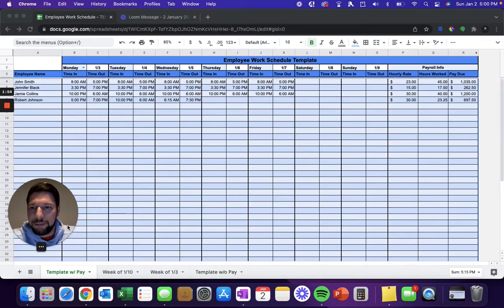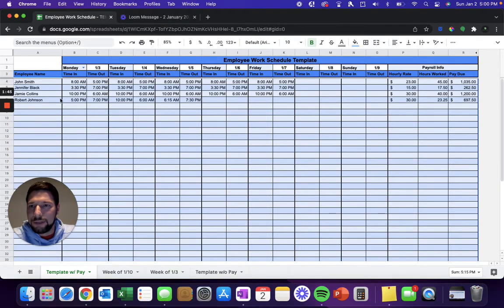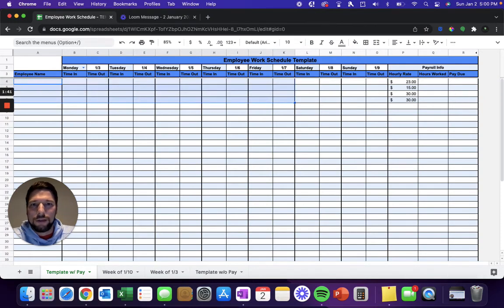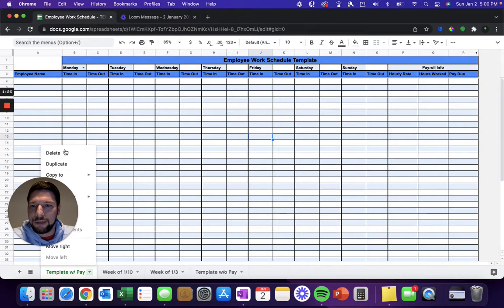As mentioned earlier, you're going to be able to use this throughout the year. You don't have to keep starting from scratch with a brand new template or purchasing this over and over year after year. All you want to do is keep an empty version of the spreadsheet. So delete all the information, get rid of the date information. Likely the day of the week that your company begins on is always going to remain the same, so you can keep that in there. But keep a blank copy, and then each week throughout the year, just right click on that template tab and then duplicate.